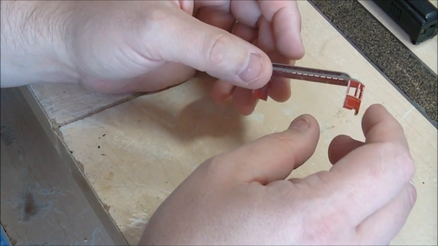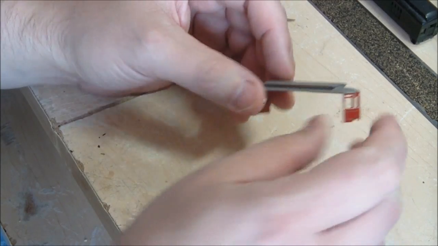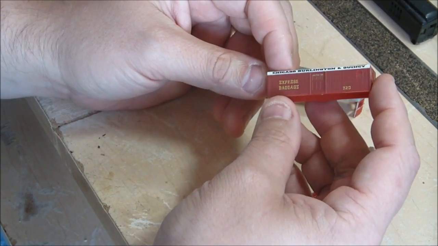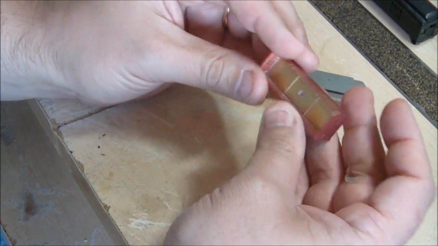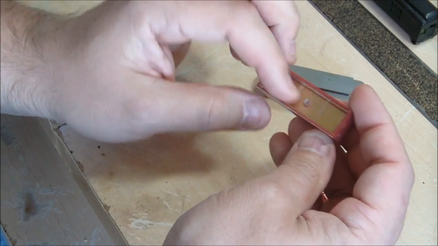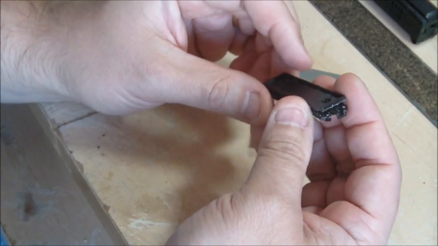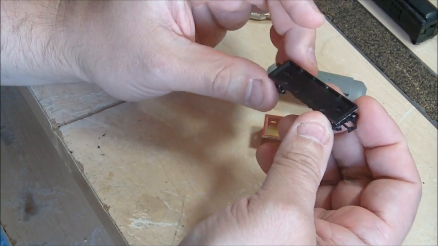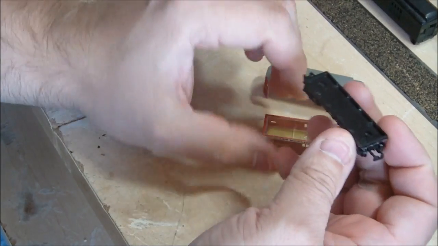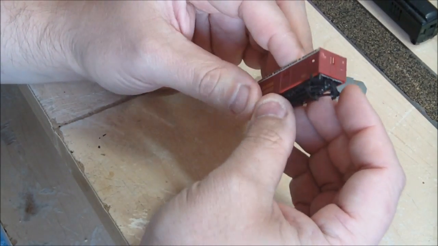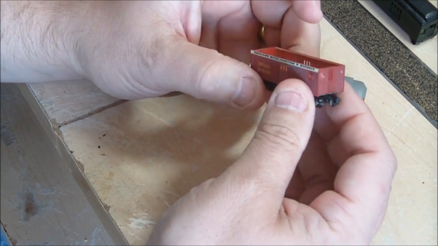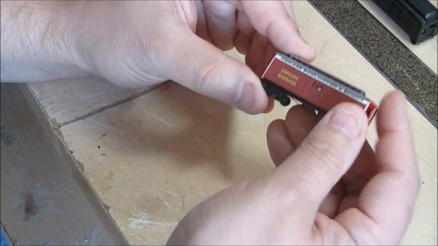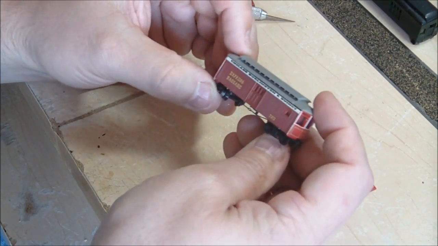This time though, I was going through some of my kits I haven't built. I found a Roundhouse Overton car, which is now Athearn. This car, the whole body, the whole box, completely stock, I'll use that and the weight and put the windows back in the frame. I turned around and I wound up cutting the front and back porches off. So there were two porches with steps to get up into the car itself, but we cut those back so they would be flush underneath the box itself. The really scary thing is that that frame fits perfectly over the roof.